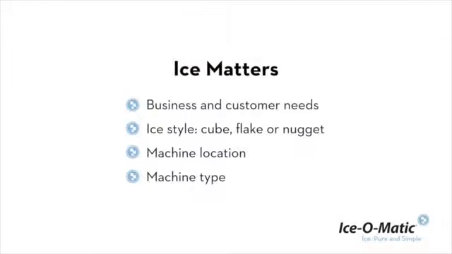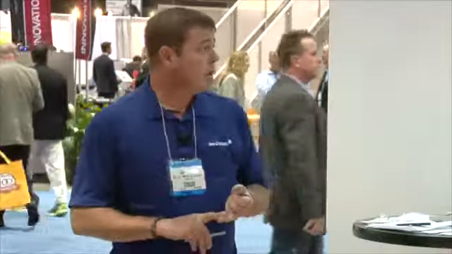So remember, when you're looking at these ice machines, you need to know what type of ice style you need. You need to understand how much ice you need. You need to understand the available space that you have to store the ice and locate the machine. If you're unsure, call Matic or call our distributor. We'll definitely help line you out and answer any questions that you have.